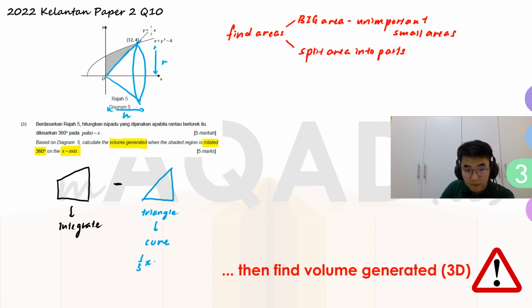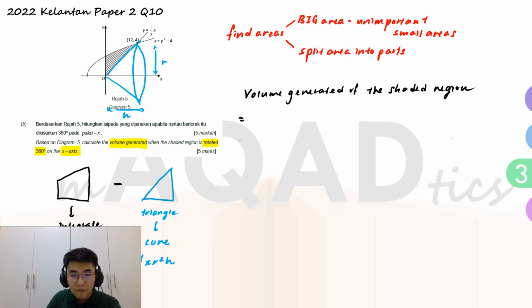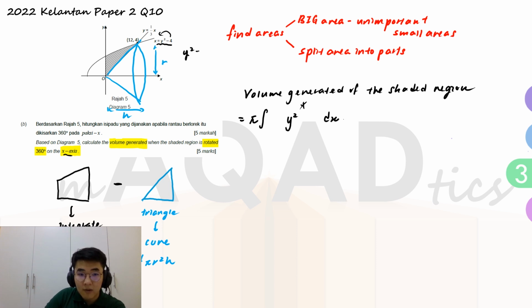So we need to use the formula for the cone, which is 1 over 3 pi r squared h. Right, so the formula would be we need to add pi, unlike the previous question, and we need to add an integral, so the end of the integral would be dx because we are rotating around the x-axis. So here we need to integrate y squared, okay, y squared instead of y. So make sure you know this. So the y squared, we can find it from the curve's equation. So you can move -4 to the other side. So here we will obtain y squared equals x plus 4. So we can change this y squared to x plus 4.